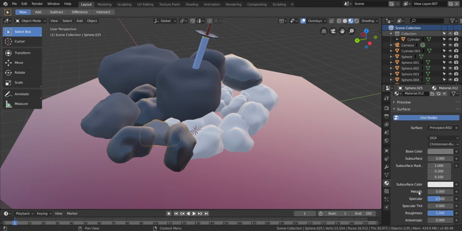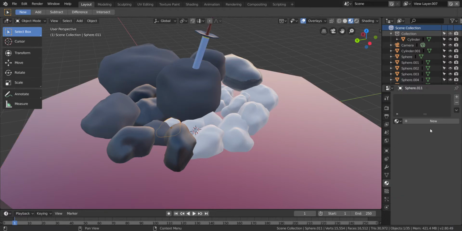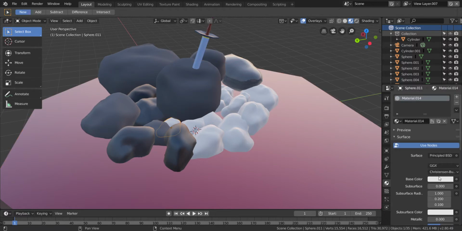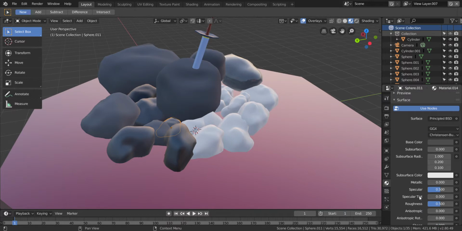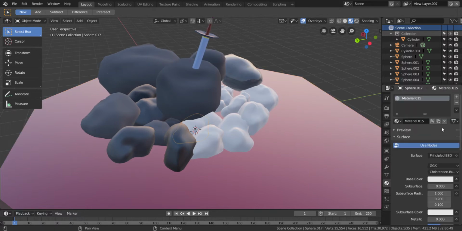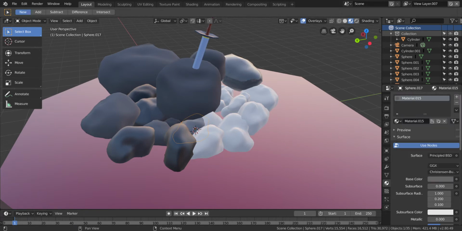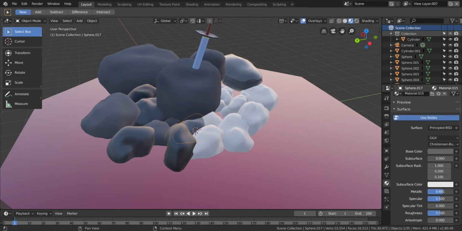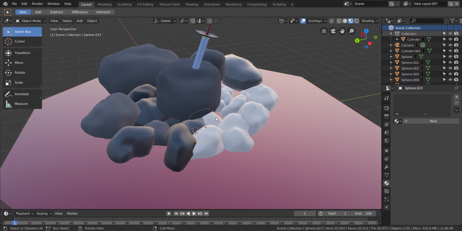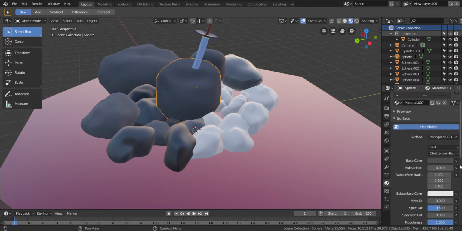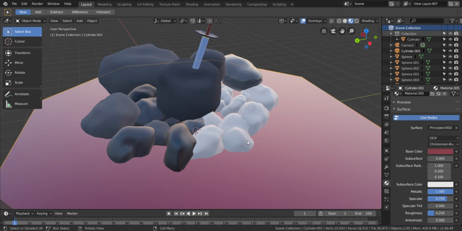I might turn the metallic up on some of these. Get a little bit more sheen to them. A little bit more shininess. A little bit more Charlie Sheen. Roughness, metallic. No, I'm just doing this real quick so that way we can get something happening here today, so I can feel like I did something more productive than just failing at making a video.